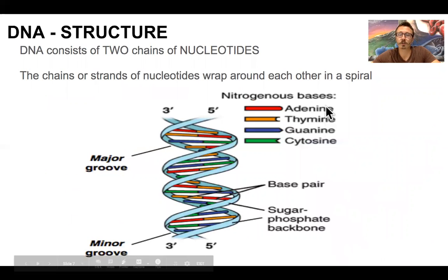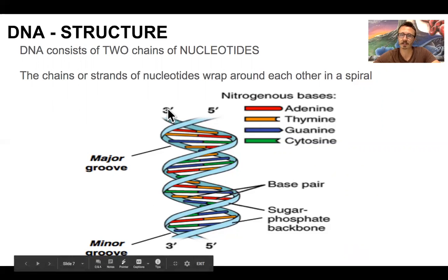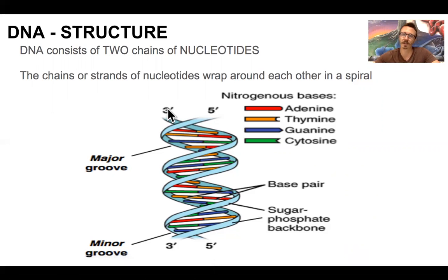Now, the overall structure of DNA is actually made of 2 strands, right? And each strand will be made of many nucleotides, and these 2 strands are held together, and they form what is known as a double helix, right? So DNA has a double helix, double meaning 2 strands, and then helix referring to that kind of spiral staircase shape, okay? So it's a double helix.